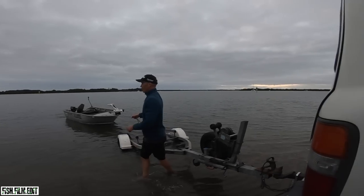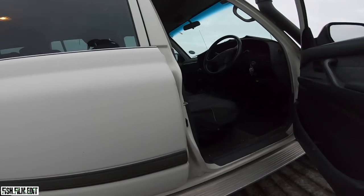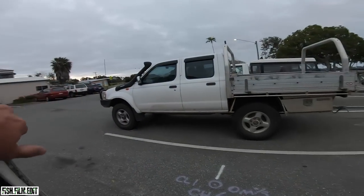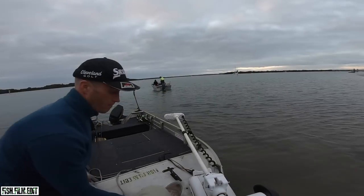You might be going the other way. Just holler on the ramp here if you have to. Dodge the bloody next guy coming. Cheers, mate.